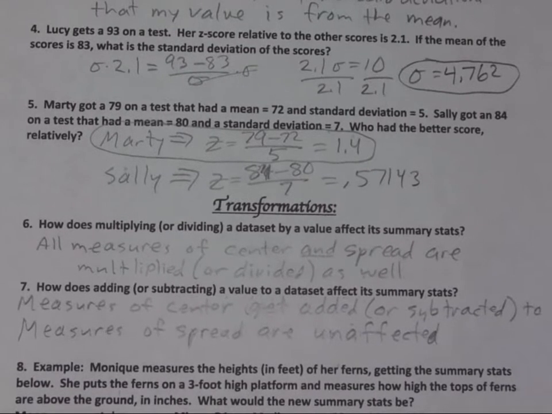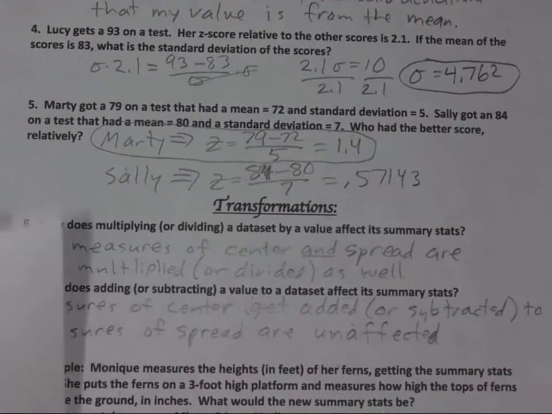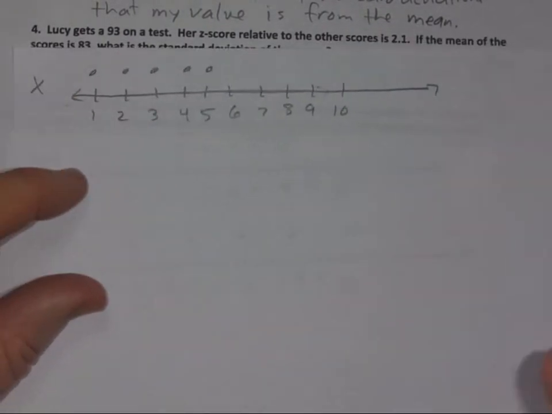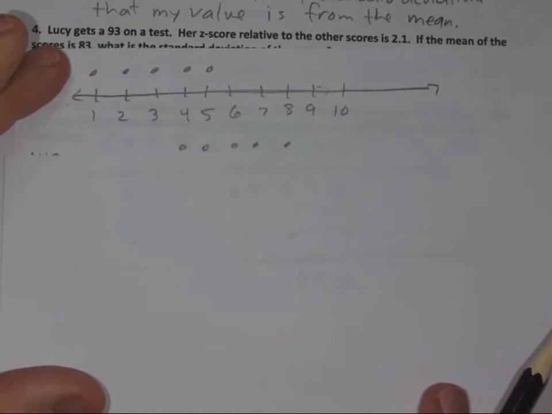Now, to try to show this to you before I do the example, let's say our data set X was just the numbers 1, 2, 3, 4, and 5. This context could be anything. It could be the number of siblings people have, or the number of cars people own, or something like that.